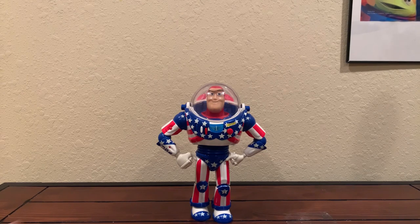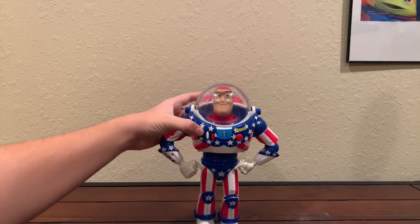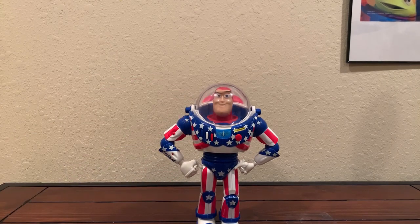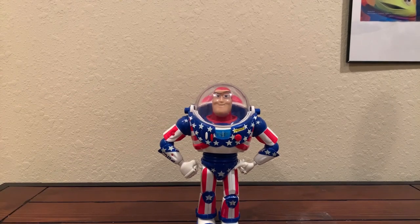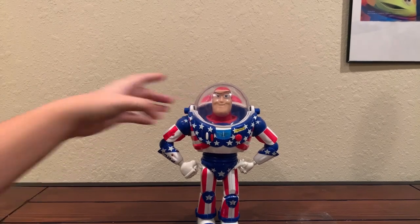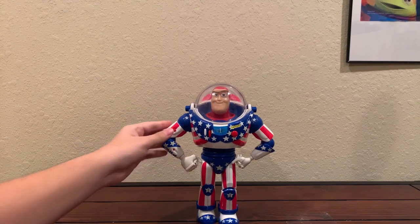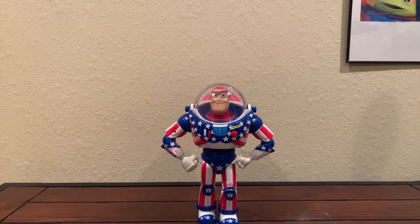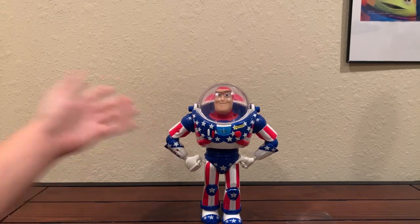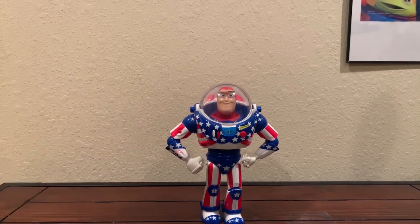That music is from the Toy Story 2 beginning when Buzz is flying around. 'I am Buzz Lightyear, member of the Universe Protection Unit. I protect the galaxy from the evil Emperor Zurg. I am Buzz Lightyear, space ranger. To infinity and beyond!' He also has a timer laser so it kind of ticks up, but you can just hit the button again and instantly get a laser noise.